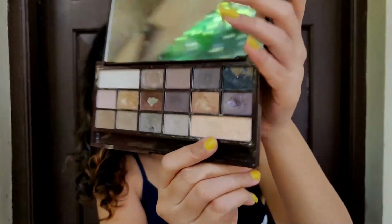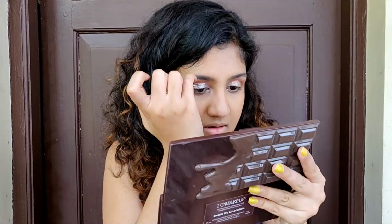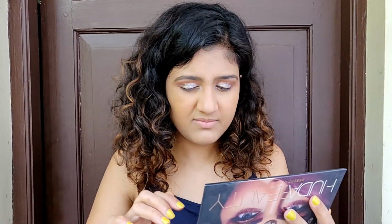Then I'm taking this shimmery shade from the chocolate. I'm using my pinky finger and applying it in my inner corner. And also on my brow bone. Oh, I forgot to do my eyebrows. I'm taking the Miss Clay eyebrow pencil. It's become so small. I'm taking it on my nails. I'm filling my eyebrows. Again, I'm taking the amber shade and applying it under my eyes. Then I'm taking the brown shade Oud and applying it in the outer corner.